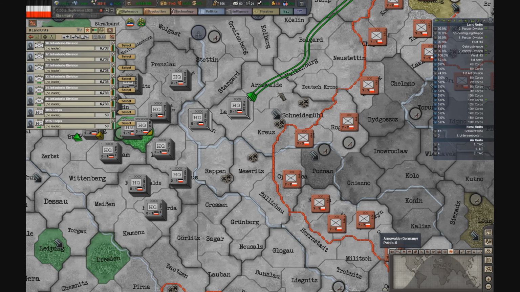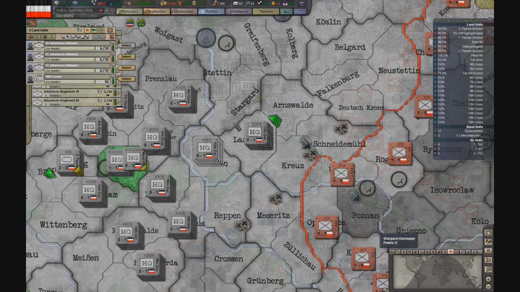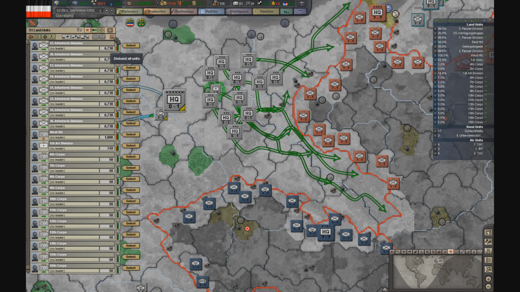Where do I have these going? Okay, I'm gonna give orders to all of these, and I'll be right back. I think I got everybody, and away they go. They'll be lining up at the Polish border. Just for now, they're just gonna sit there.